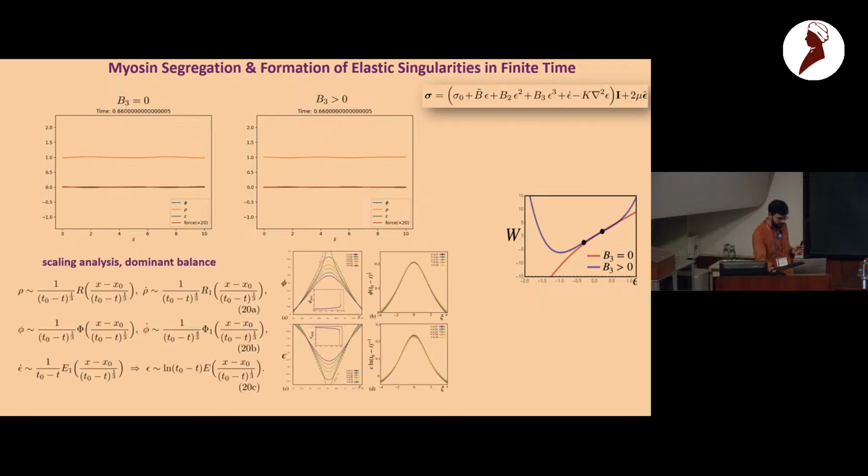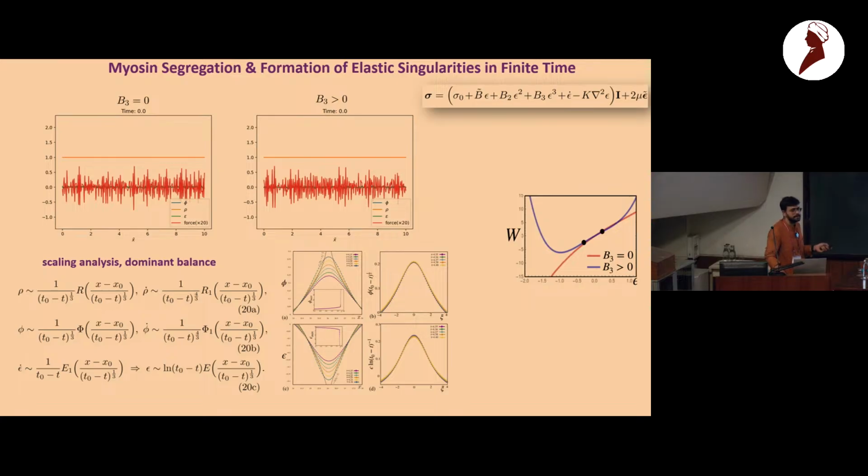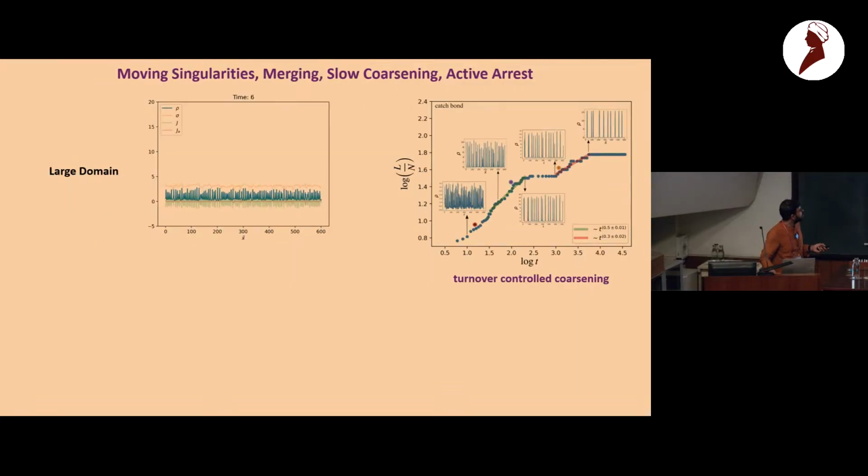We have calculated the approach to the singularity. You can analyze those PDEs I showed, and there are some exponents. This is a finite time singularity, so at a certain time t0 you will hit this singularity. Meaning that if you switch on activity, you can tell at what time you are going to get those stress fibers. This is a sort of physical measure of that time, and there are some detailed calculations.